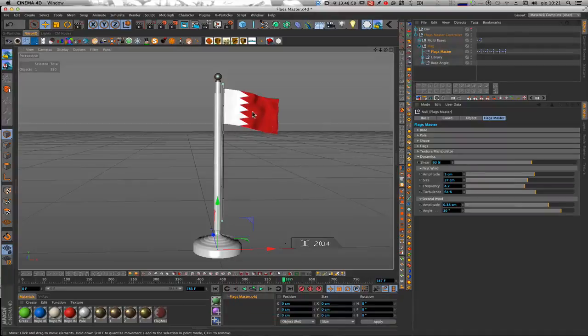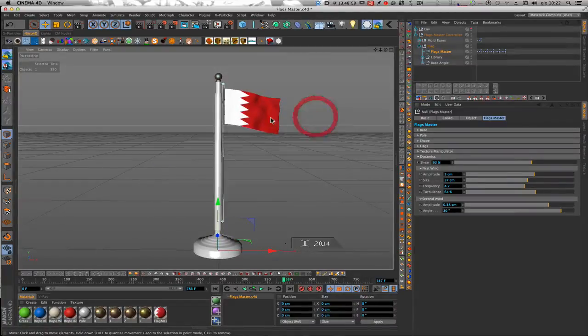For the second wind, we have a wind that runs across the flag surface in a diagonal mode. So we can simulate a stream of waves across the surface parallel to the first wind that flows in the x direction.